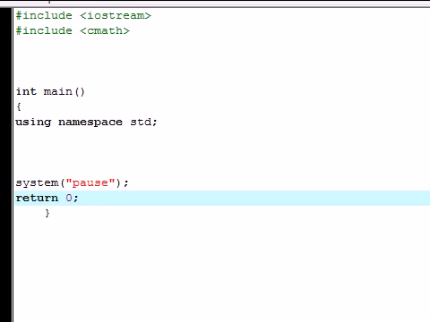So a structure is kind of a variable that lets you store a bunch of similar information. Now while an array can hold a bunch of similar items, all of the items in an array have to be the same data type, such as char, int, float, stuff like that. But with structures you can store a bunch of related information, and it doesn't have to be the same data type.